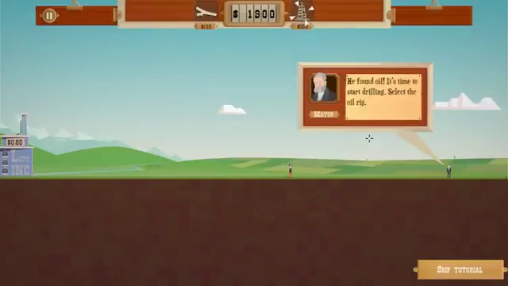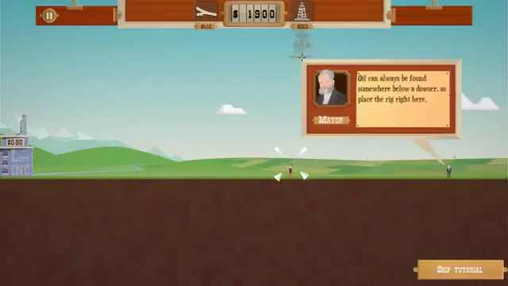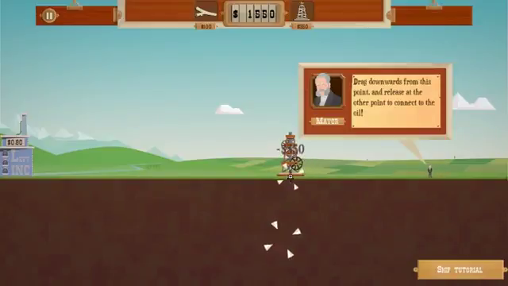You found oil. It's time to start drilling. Select the oil rig. Oil can always be found somewhere below a dowser, so place the rig right here. Drag downwards from this point and release at the other point to connect the oil.